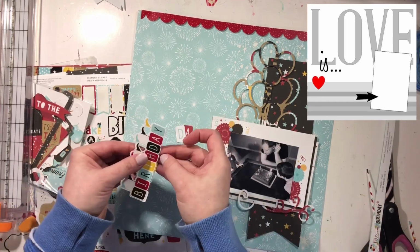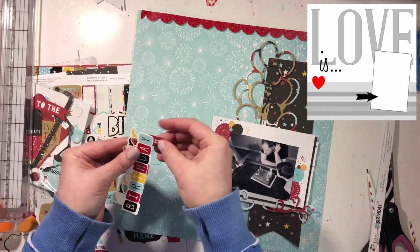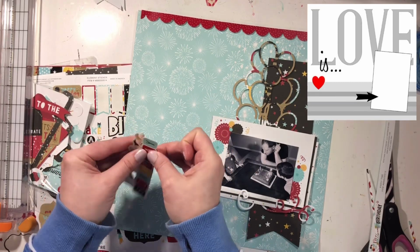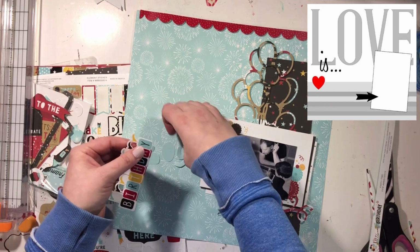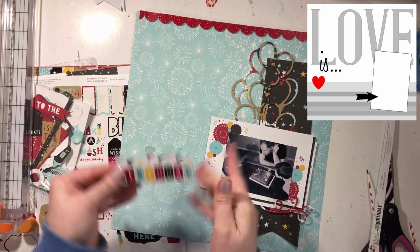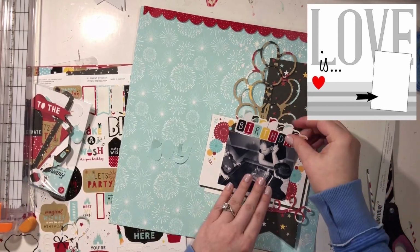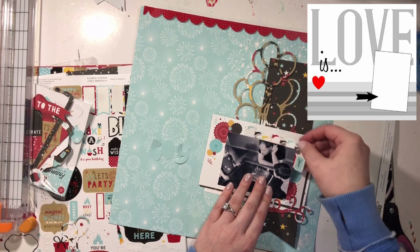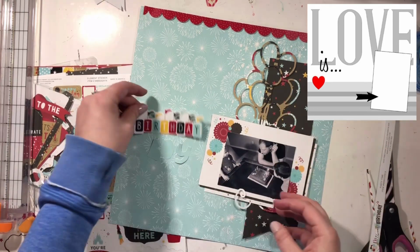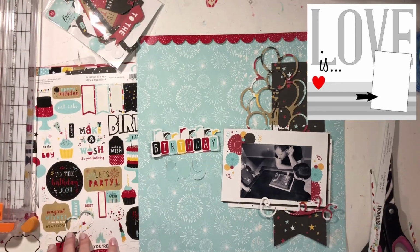So let's talk about what I did with this particular layout and the products that I used. I started, you can see, with that black banner. I love that piece of pattern paper. It's probably my favorite one from the entire collection. I also, with the background paper, off camera, had done a little stenciling with my favorite white acrylic metallic paint and a stencil. So there's a little bit of extra something underneath that. I was happy with it.